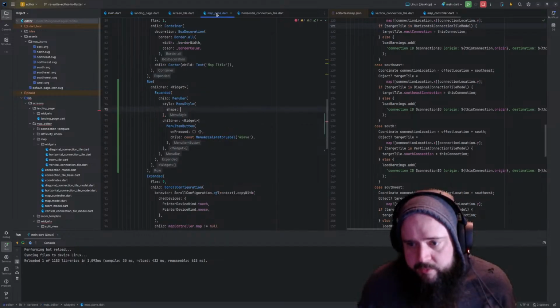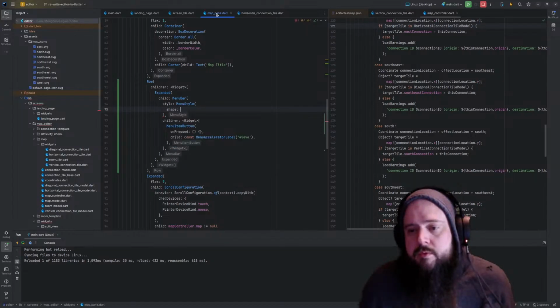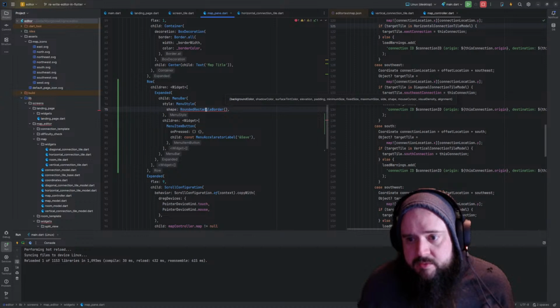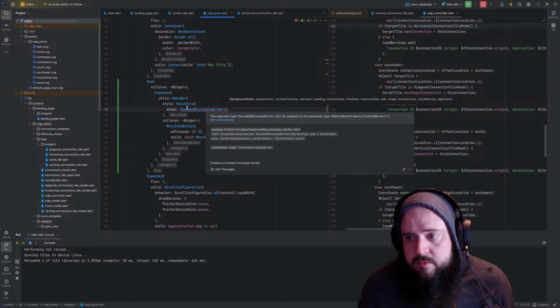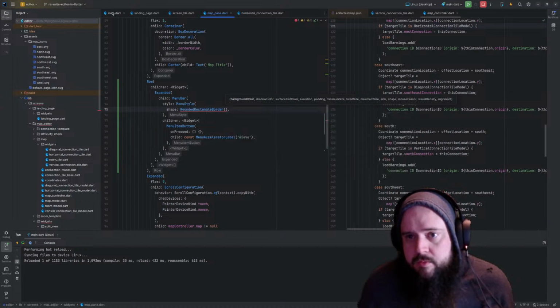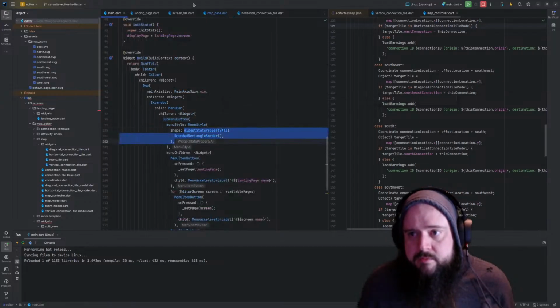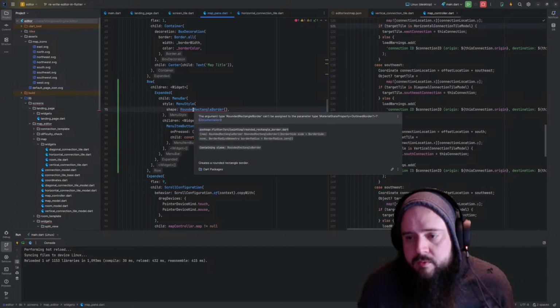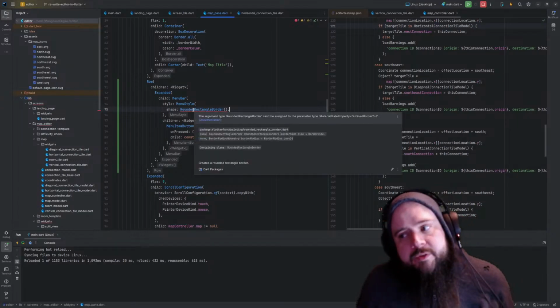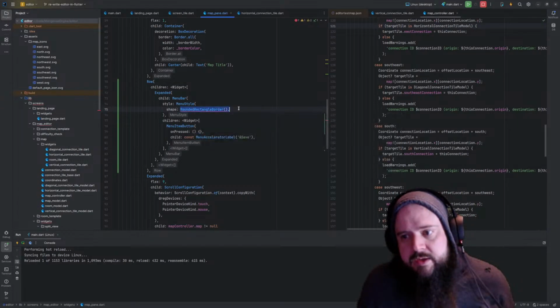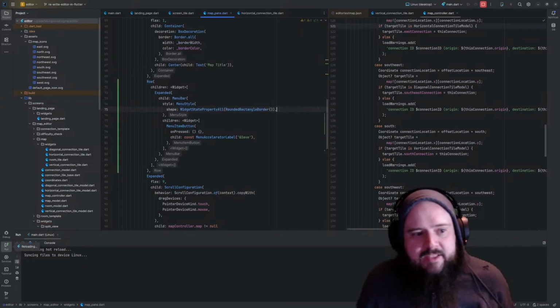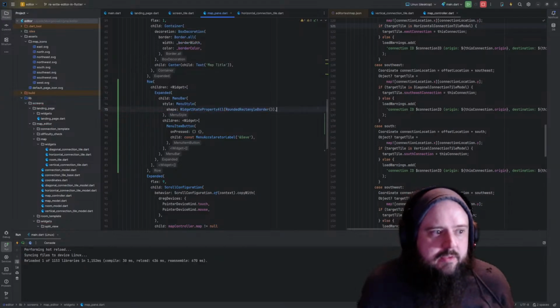Rounded rectangle border. But I can't just do that. We have to do widget state property all. Oh, because it's material state property, right? Okay. I see. That's why that works.